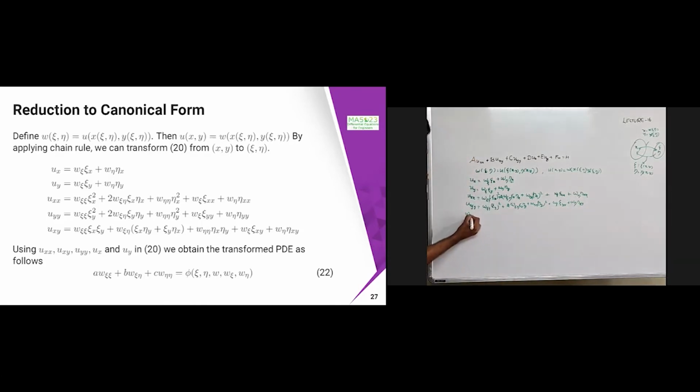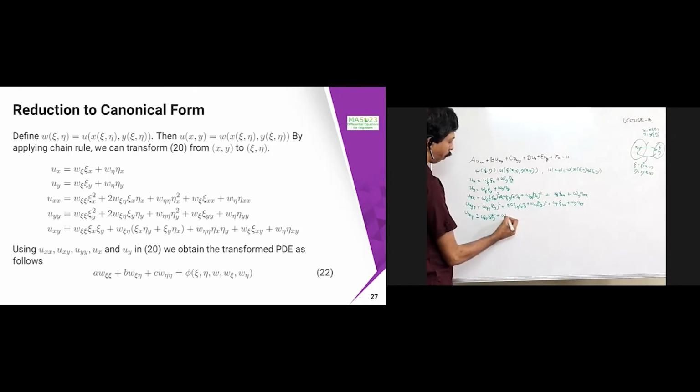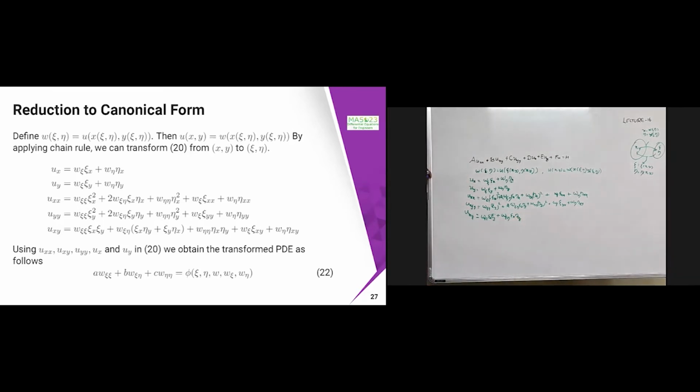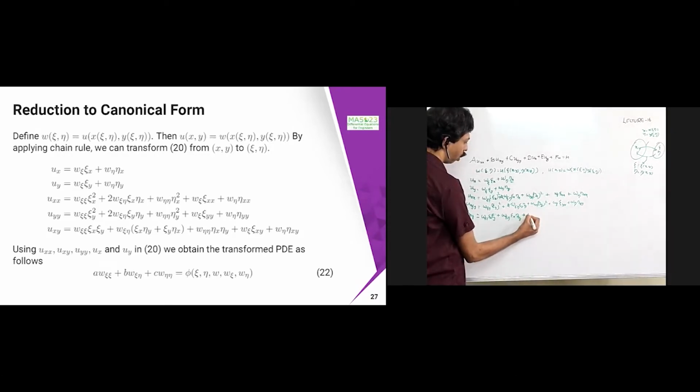Now if you go for uxy, uxy is going to be different. In that case, it is going to become like, first I have to differentiate this one. So w chi, eta x eta y is chi x chi y is going to be there, plus, then I have similarly I have w chi eta, eta x, eta x is going to chi x eta y is going to come, chi x eta y is going to come, and then I have w chi xy is going to come.